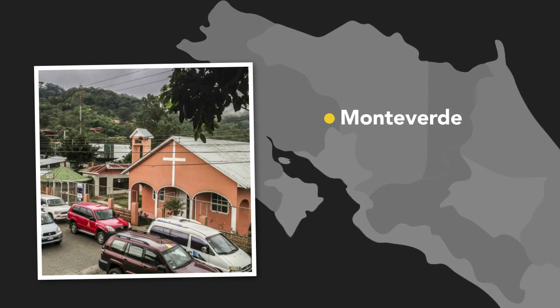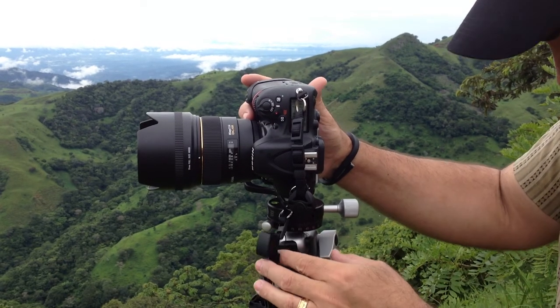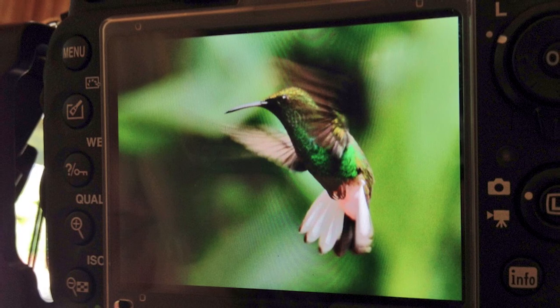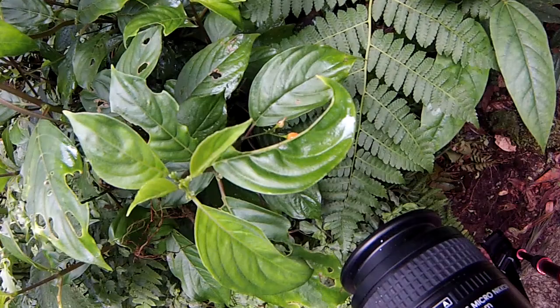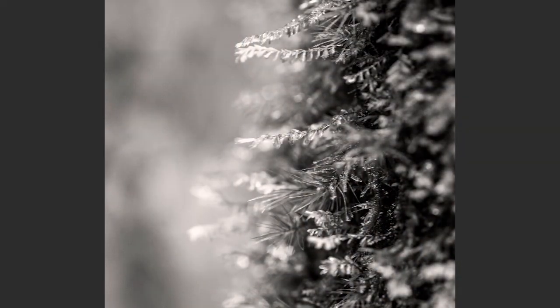Then we'll start with Monteverde, which is a very cool mountain town. This town is remote and the rental car companies and some of the tour places won't want to take you there because it's really rough going — you drive about 10 miles an hour to get there. But it is just filled with fantastic shooting opportunities: cloud forests, butterflies, hummingbirds, wonderful things. By bringing some of my close-up and macro lenses, I'm able to get everything from beautiful butterflies to incredible boa constrictors.